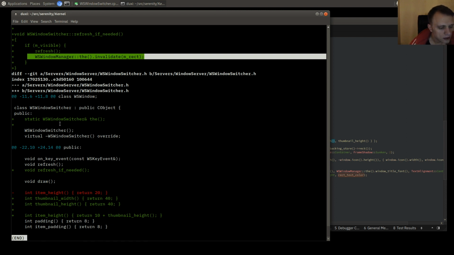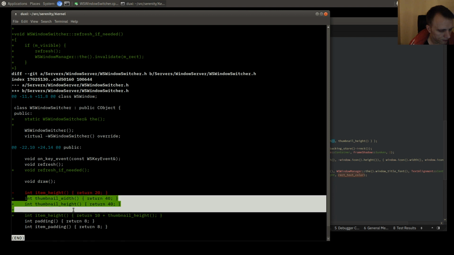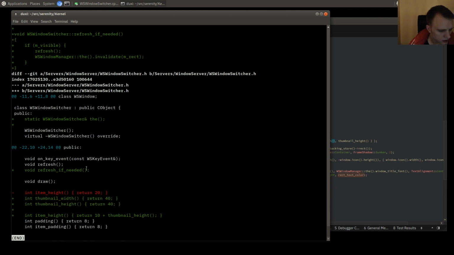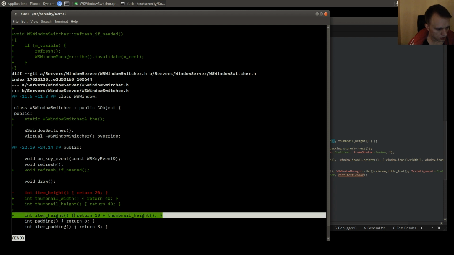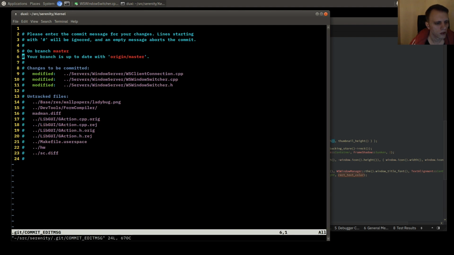And then in the window switcher, we're just adding the singleton getter and adding the thumbnail width and height. And the item height is now 10 plus the thumbnail height. I think that's pretty cool. So let's go ahead and commit that. Windows Server: show downscaled window thumbnails in the window switcher.